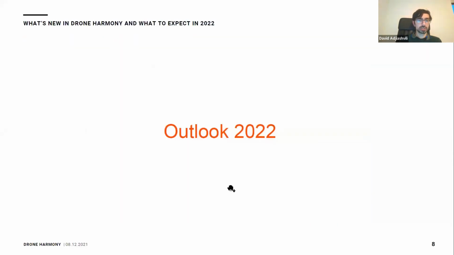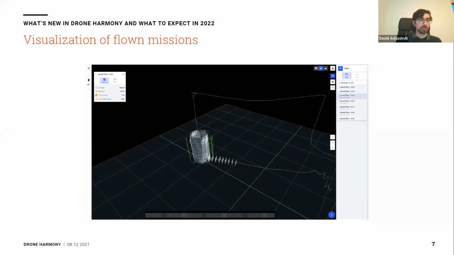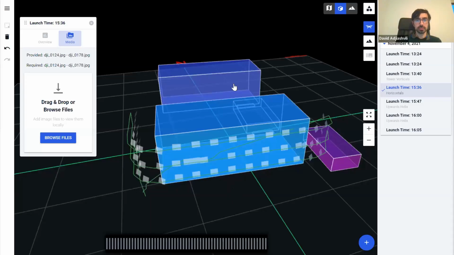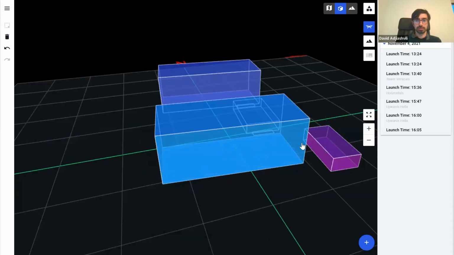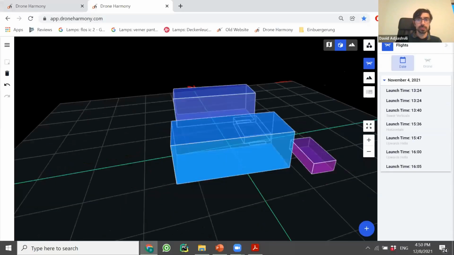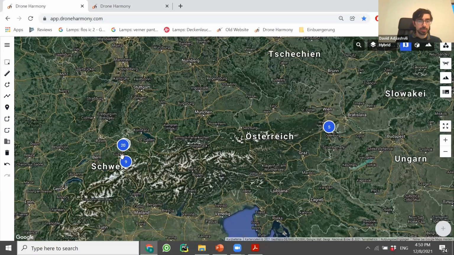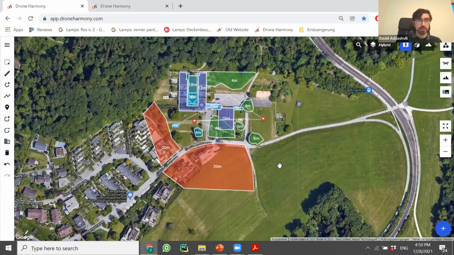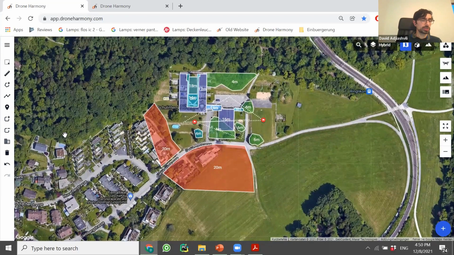So the next topic is already the Outlook, but before we go to the Outlook, I wanted to show you a couple more small features within the droneharmony interface that I think can be of interest to many of the customers and users. So let's get out of this view and switch back to here, and maybe let's go into this site again. So two very simple tools that I think can be useful for many users.